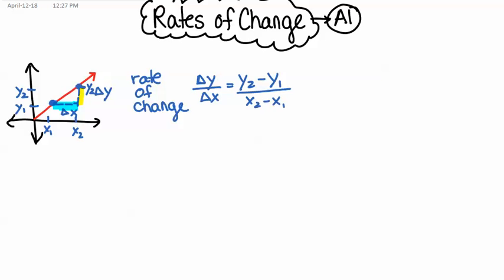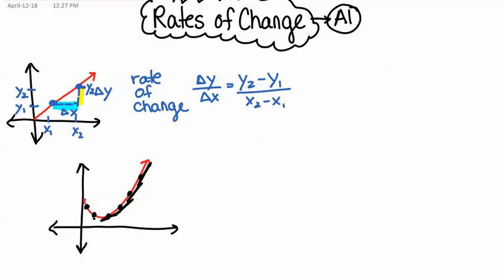Now we run into a problem because we don't always have straight lines. Rarely do we. So if we look at a graph that looks like, say, this curve. Okay, well, the problem here is that the rate of change is constantly changing. So at every single point on this graph, there's a different rate of change. See, the rate of change here is pretty steep, and it's getting less steep, less steep, less steep. Eventually it's 0, and then it's going negative. So our rate of change is constantly changing on a curve. So we never worried about calculating the rate of change before.